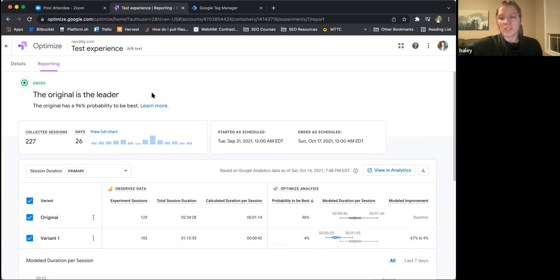And so once you've had enough time and you get this message, you can reliably make a decision on your design based on the data that you get from this. And if you need to explain your decisions to stakeholders or anything like that, you can present this as kind of proof that your decisions are going to be successful.